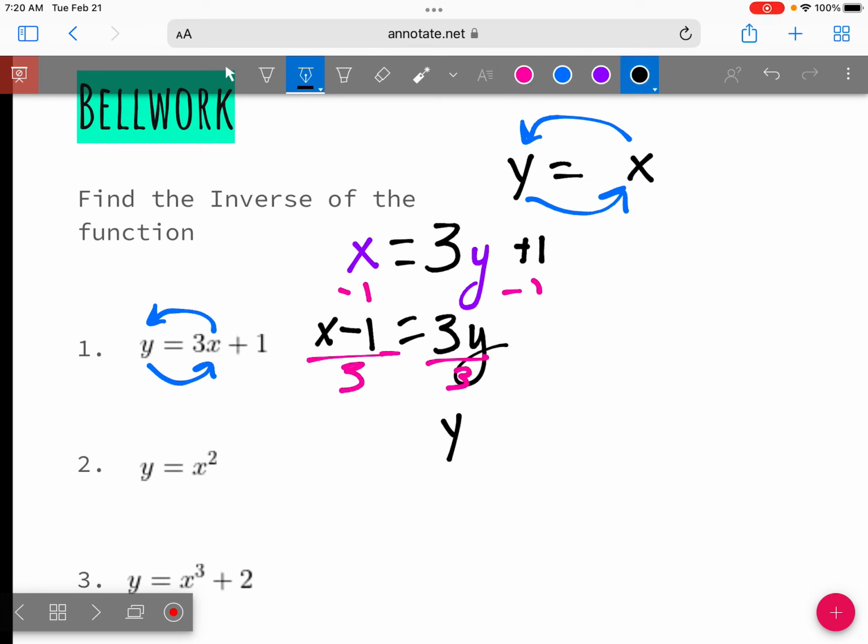So we get that y equals x minus 1 over 3, and you can put it as one big fraction like that. It's also exactly as valid to split it into two fractions. If we were graphing, it would make more sense to split it into two fractions, where we had x over 3 minus 1/3, because then we'd have our slope-intercept form. So inverse functions is when we take the x and the y and we switch them.